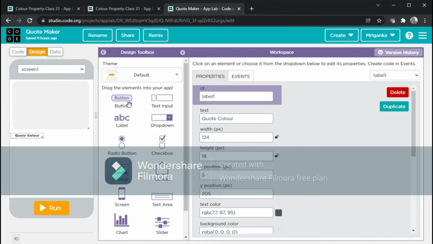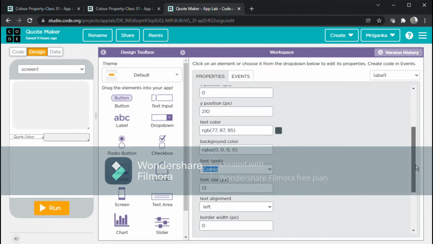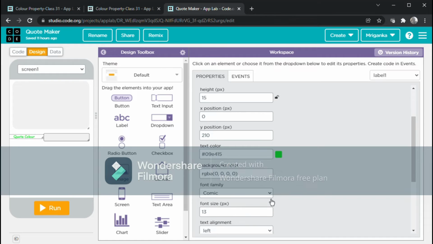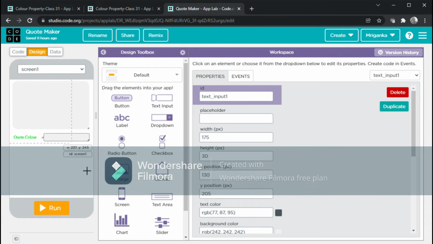So now, I've written now. I will give a text input here. So I will speed up the video to adjust it, or it will take a long time. Okay, so I have written here code color and I have given a text input.